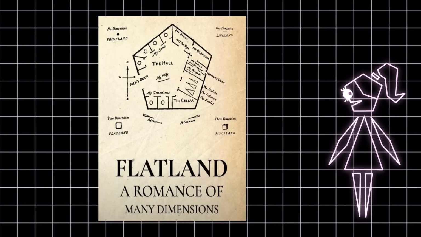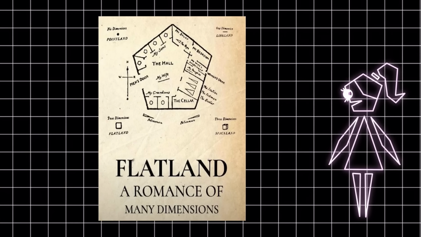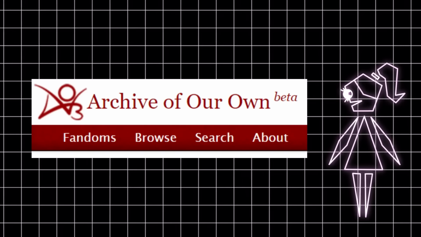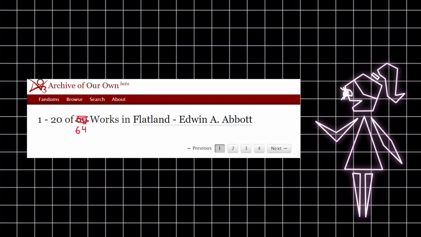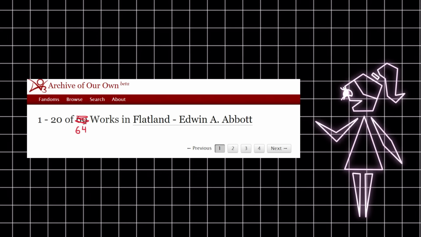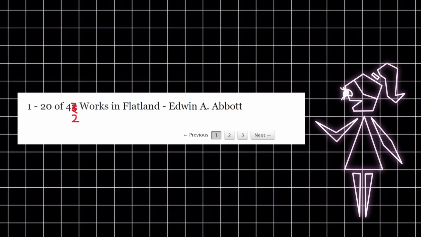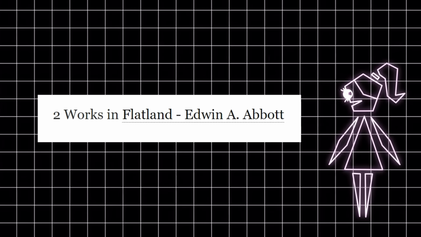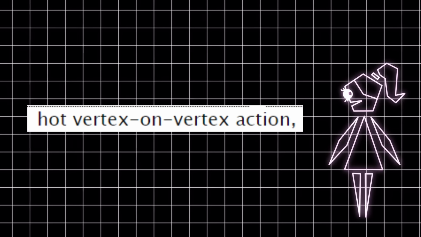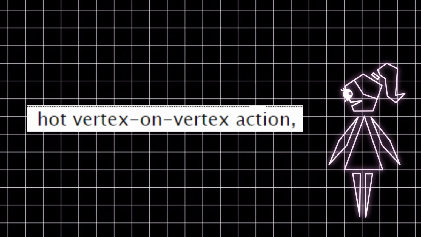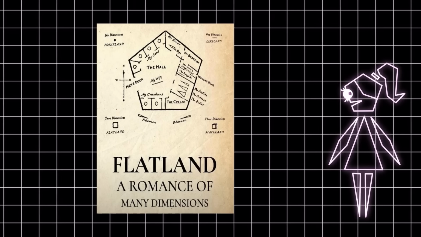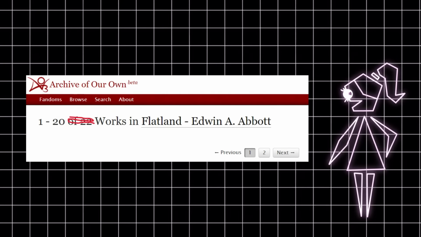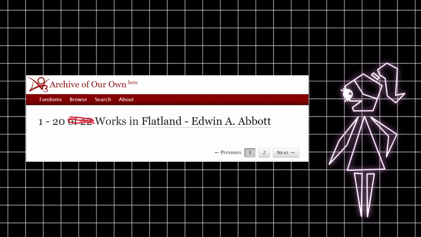So if you haven't been able to tell so far, Flatland is no stranger to fan-created continuities, which actually gave me the idea to check out the fanfiction behemoth itself, Archive of Our Own, for some additional Flatland content. Okay, so as of writing this portion of the script, there are 64 fanfictions for Flatland, 42 of which are crossovers with other fandoms, mostly Gravity Falls, and 2 of which are explicit, which, while I'm not sure how uncomfortable, and I quote, hot vertex on vertex action could actually make me, since they're literally just shapes, I'd still rather just skip those. So that leaves me with 20 true Flatland fanfictions, 12 of which I got permission from the authors to talk about.